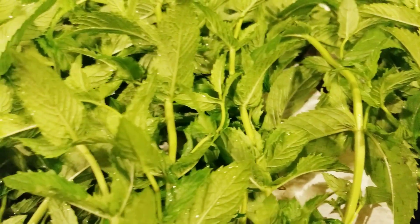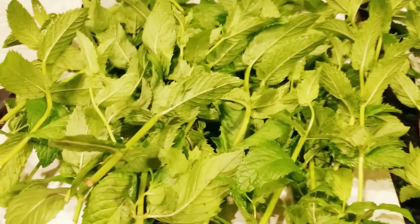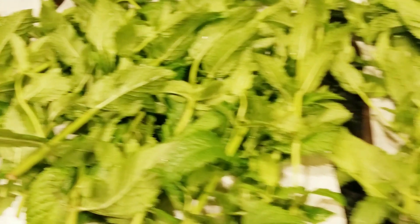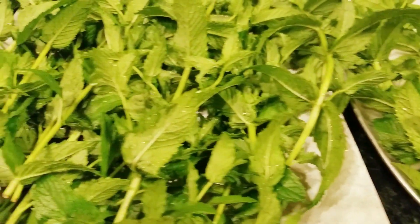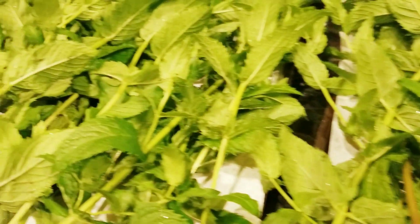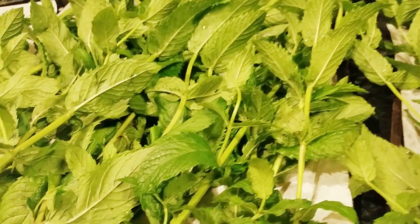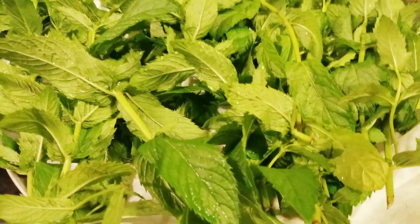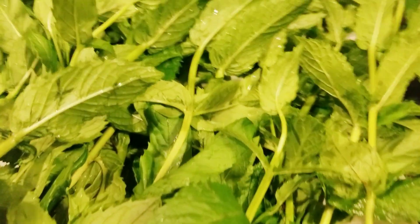Let me put them in the oven. They're ready to go in. Like I said, I'm not turning on the oven — I'm just putting them in there because it's nice and warm since the pilot light is always on. That's what's going to dry them. I have three trays, and I'll show you when they're dry.